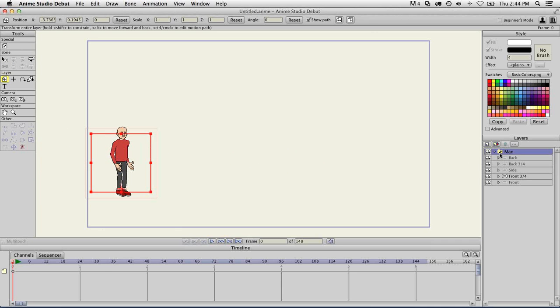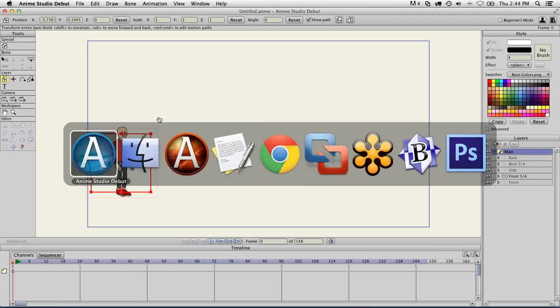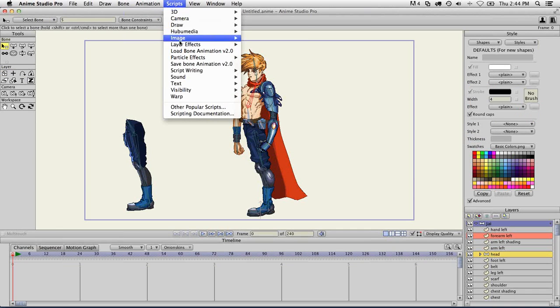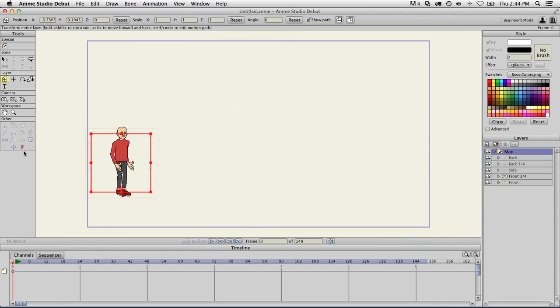And so now I want to do a walk cycle. So I can now have access to this menu script in Anime Studio Pro. That same script is available here as the walk cycle script in my scripts folder in Debut. I've just added it, and it falls in under Other. Now it's not going to work because it's not a button. It's going to work as a tool, which means you select it and do something.